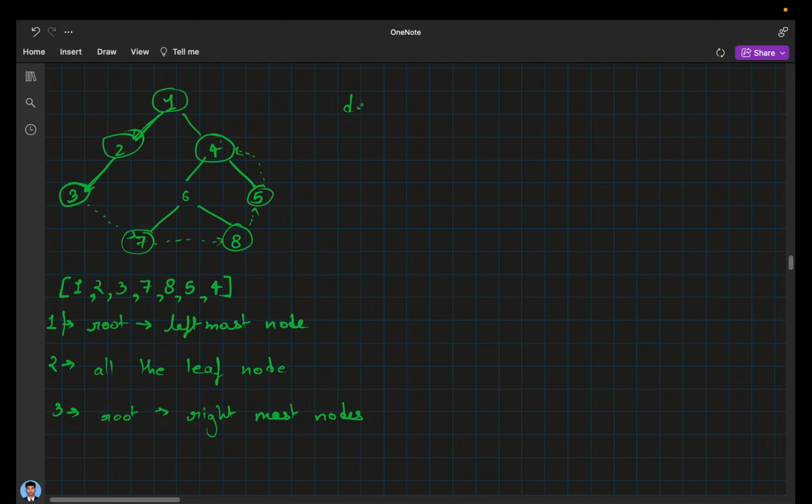So for left, define a function and let's name it left with the root, and make a global variable with the name left underscore nodes.